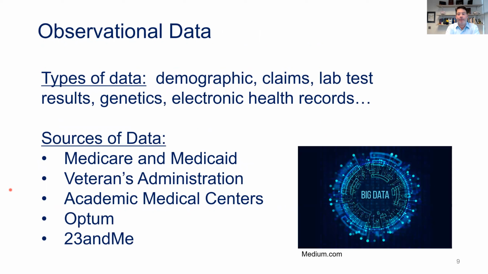But starting with observational data, for some of you, that might be a term like, what is that? When I say observational data, I'm not talking about randomized control trials. Those are the gold standard. There are fantastic data resources available, but they tend to be small samples, extremely costly to collect. Observational data, on the other hand, is collected as we all move through a health system. It includes things like demographic data, insurance claims, pharmacy claims, lab test results, genetic data, generally the stuff that comes from electronic health records as well.